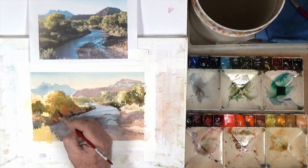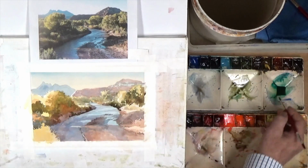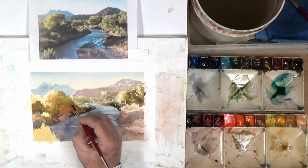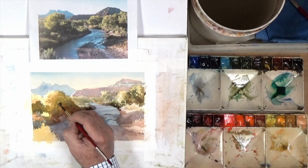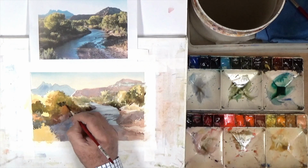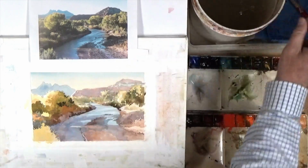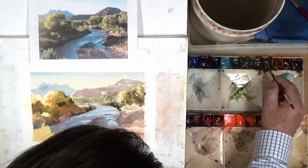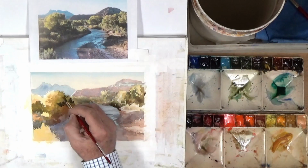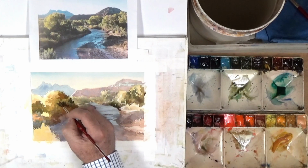And we get to see how that river just kind of pops out of there because of the blue, the light blue, but it's really a value contrast that makes it pop. The dark trees and the dark bank and the dark sand make that water really bounce. It makes the blue look bluer. So a little more detail up here on this tree as we darken that up now.